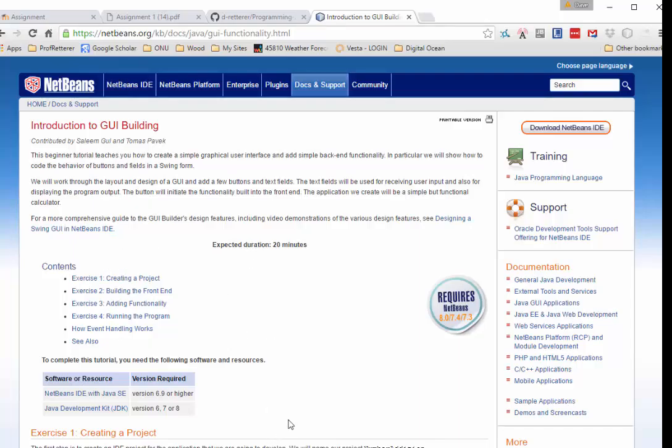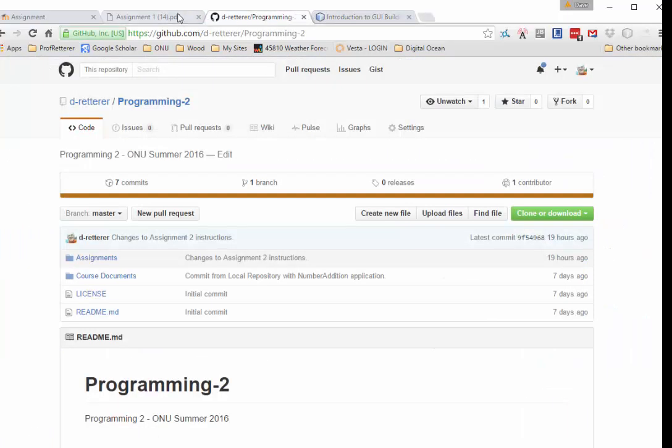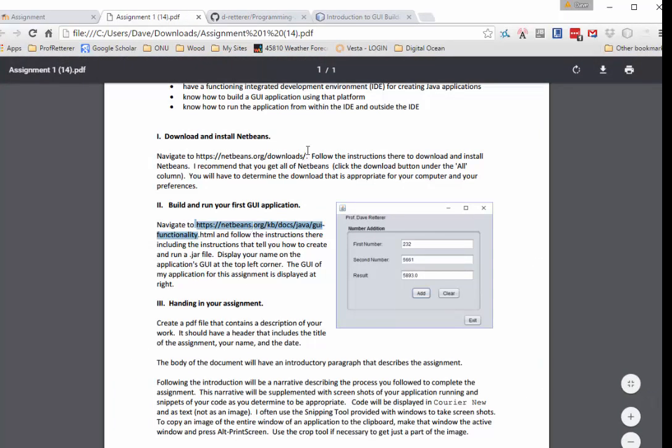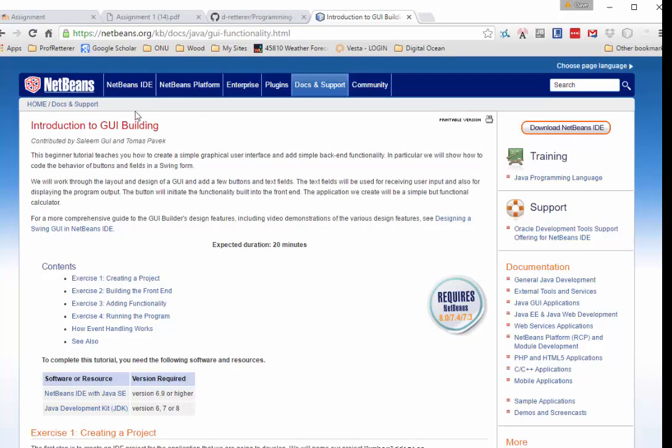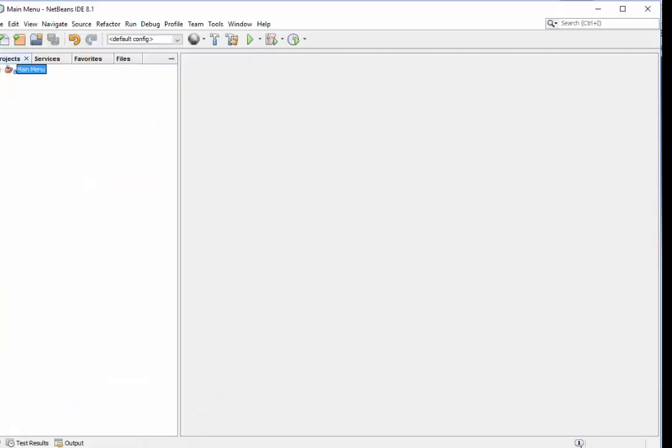As I described elsewhere, especially in this document, I want you to use NetBeans. And this NetBeans description tells you where to go to download it and to install it. And then you'll need to go here so you'll understand how to use it a little bit. But this is the app that you're going to end up creating. This is what NetBeans looks like. And the app that you'll create for this looks like this document right here.